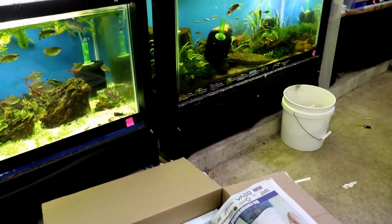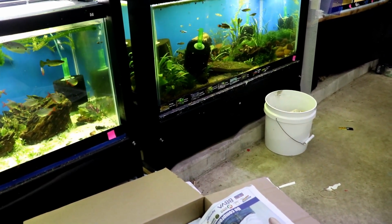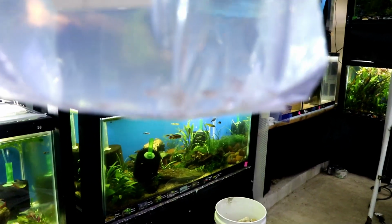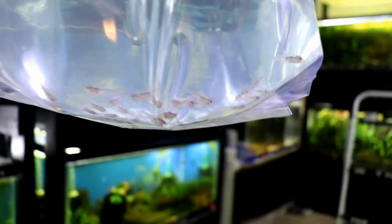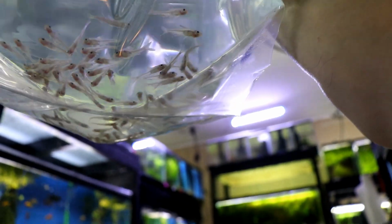These are the Red Phantom Tetras, and as you can see, they have no color right now because they're completely stressed out. I've had these before. Well, I've actually got them here in the fish room. It's a beautiful, beautiful fish. It's one you almost never see in the store. So looking, I actually don't see a single dead one in there. So we'll go ahead and get these things and get them floating.